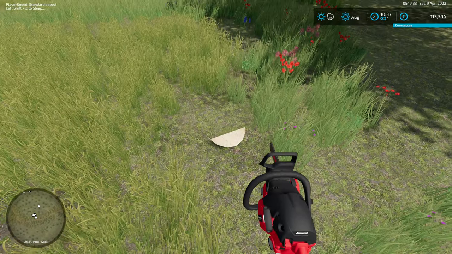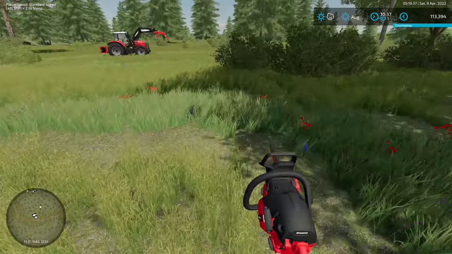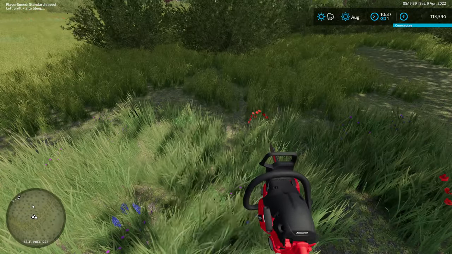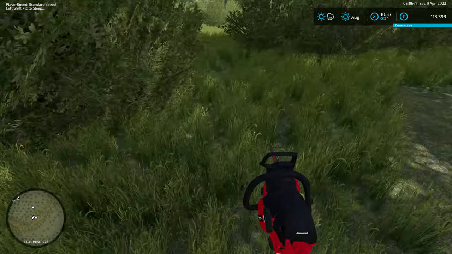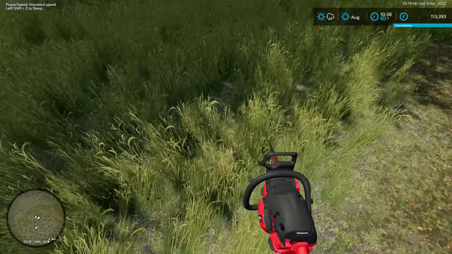Weird what the game classes as an object. It only takes that bit of wood and that is an object. Let's see. Is that everything? Aha, no, a bit of wood.